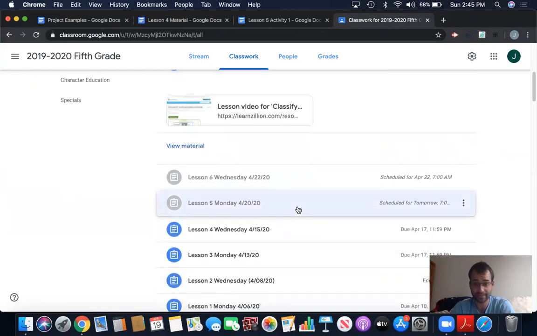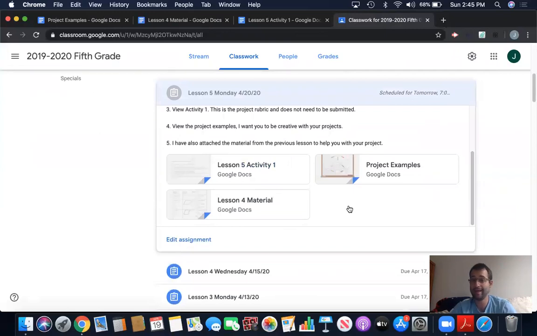In the actual lesson itself, you are not turning in anything today. Today you are just starting on your project and figuring out, do you want to do a poster? Do you want to do online? But you are not doing any actual turning in today. There will be nothing submitted today. You are going to submit your project on Wednesday or Thursday or Friday, whenever you finish it, for your next lesson. So that's important, guys. Please make sure you are not submitting anything today. You are going to submit that on the next math lesson.